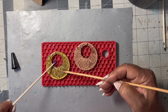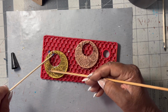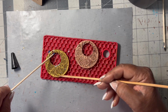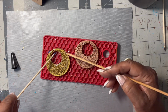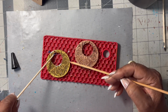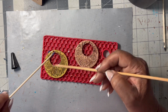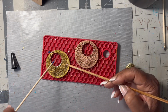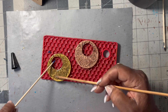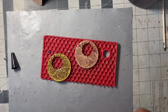And see how that engraved part is getting a little darker? And that was an accident. I discovered that. I said, ooh. So that's why I did want to use a sealer, like with the polycoat, because I did want the UV resin to get in the grooves. Look at that. Okay. And just basically put a good coat on it. Make sure you got that groove area. And I'm going to let that dry, and I'm going to start on the second one.